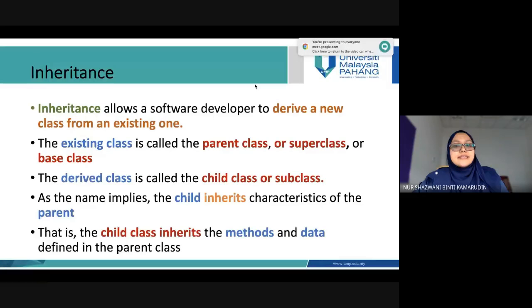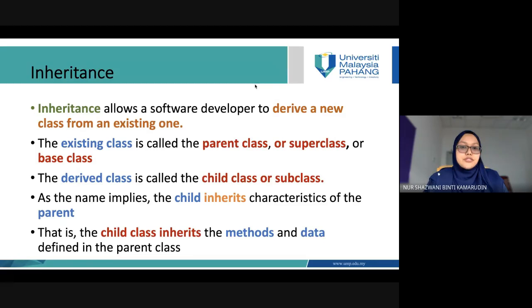As the name implies, the child inherits the characteristics of the parent.